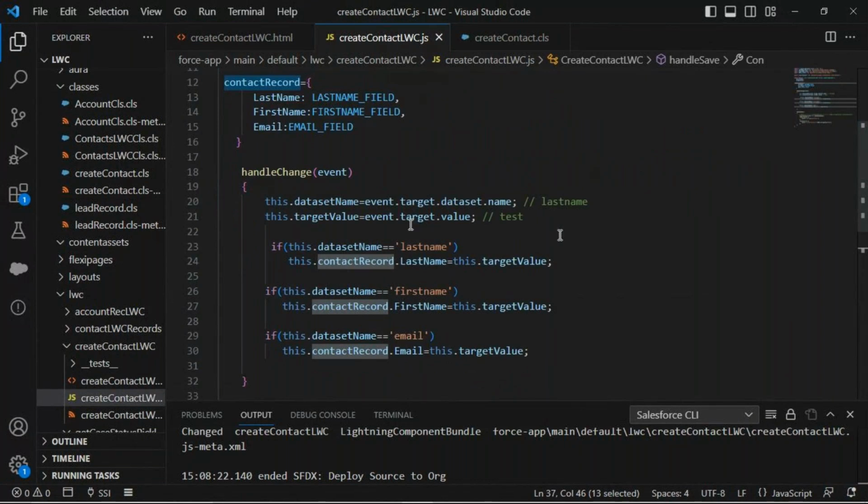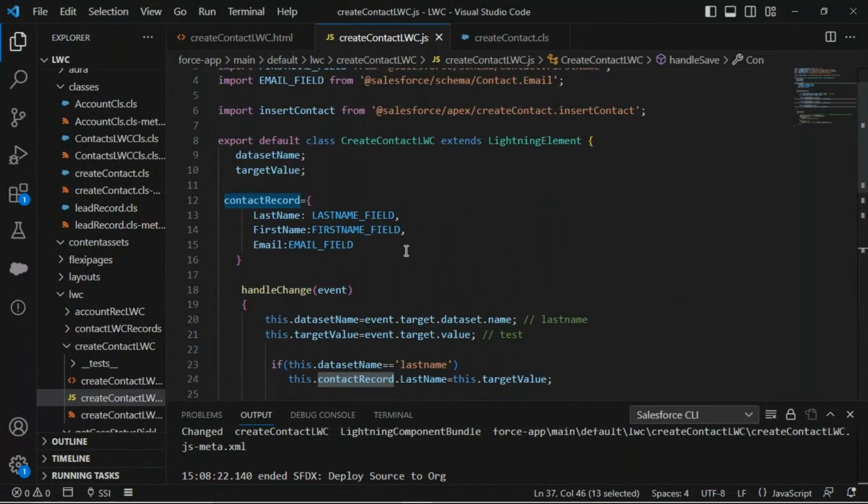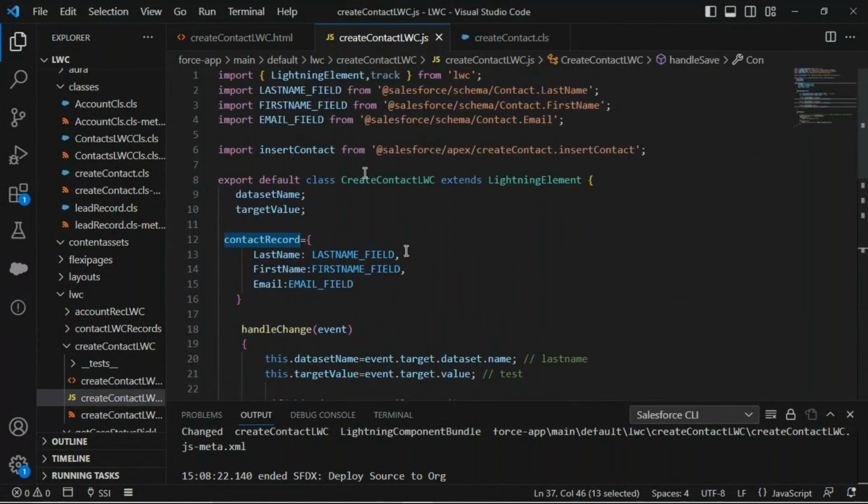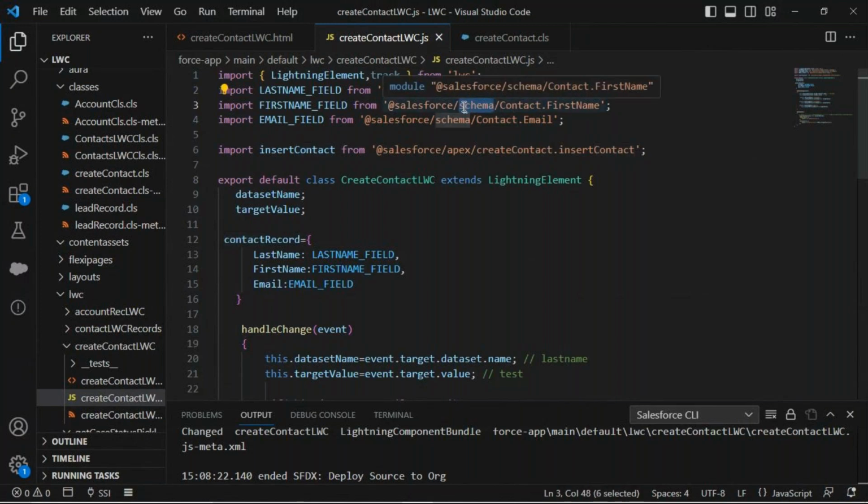Sir, first we have written, when we are using the fields, no, sir. That schema, is it the first time we are using it? Yeah, this one. With respect to fields only, we need to use schema. Object API names. Object is the schema builder, right? Schema type. Okay, that's why here schema. From the schema builder we have retrieved it, right? So that's why here we are using the schema.